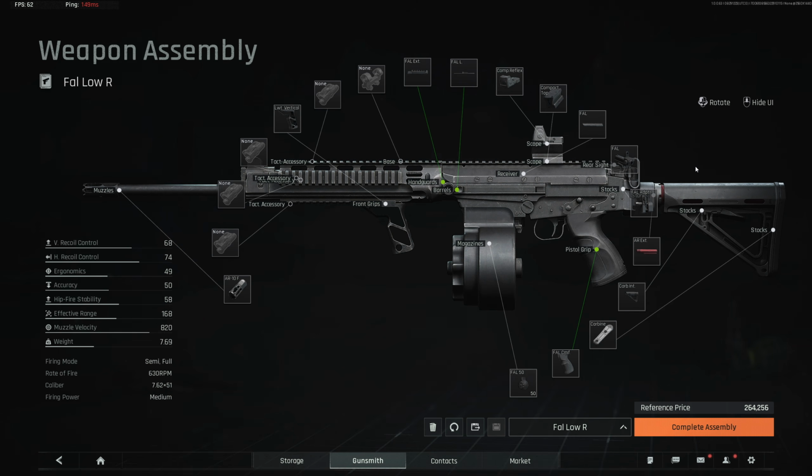So starting off, we have all the pieces to our stock, starting with the Fal tube adapter. Then we have the AR Premium extended tube, the red one. Then we have the Carbine Industry stock, and on that we have the Carbine stock recoil pad. Now this combination specifically with the Fal is more expensive than a lot of the other weapons, and this combination of stock pieces is already one of the most expensive parts.